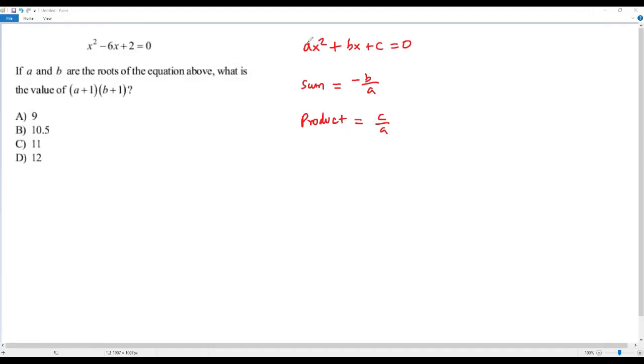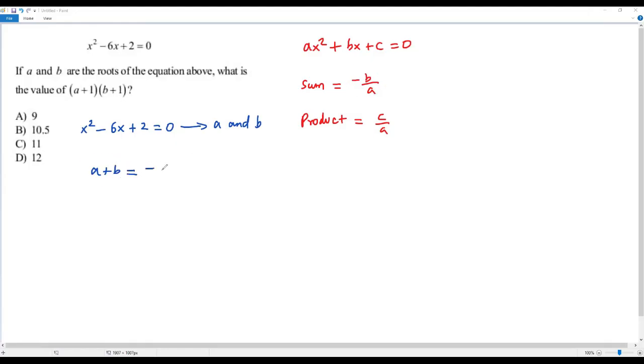Okay, here for the quadratic equation, we have two roots a and b. Let me write the given quadratic equation as it is. It is x² − 6x + 2 = 0. So here the two roots are a and b. Okay, to get the sum of the roots, we have to add a and b over here. That is a + b. This expression represents the sum of the roots. So the formula we can use over here.